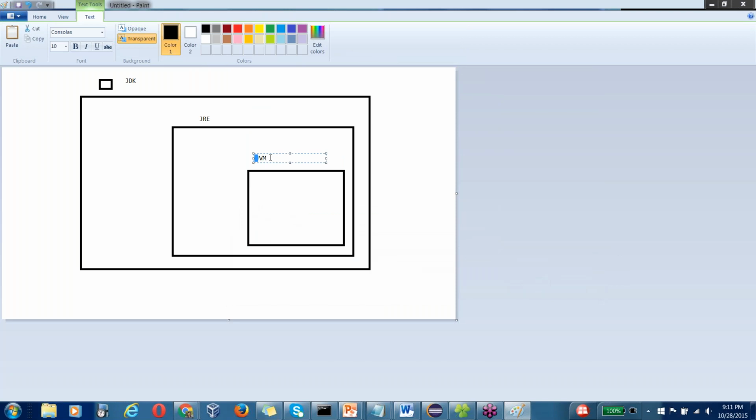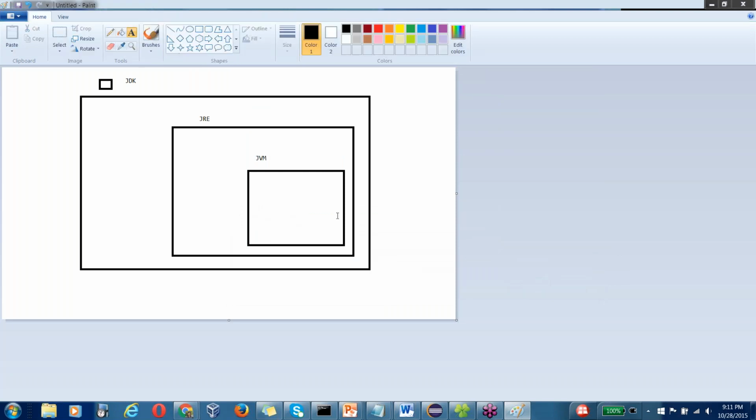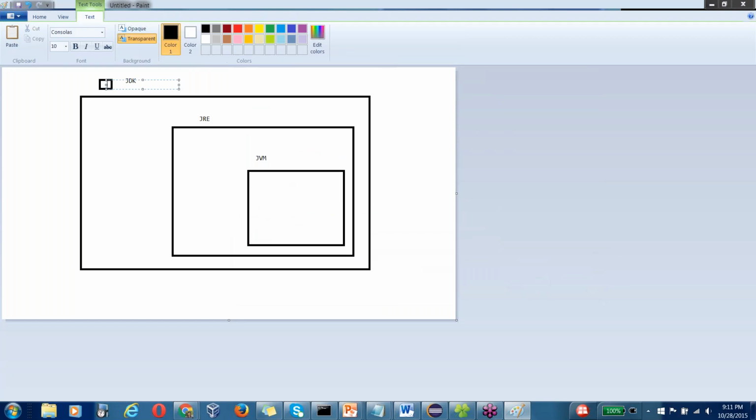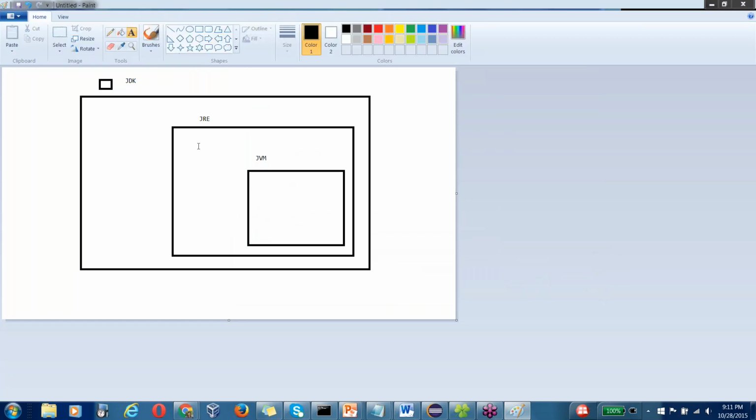Can you all see what I have drawn here? With this diagram, what we can see is that the JDK, as the name suggests, is a development kit. It will have tools for helping developers, such as the Java loader, the Java compiler, and other tools. Apart from that, it will have your JRE for running.